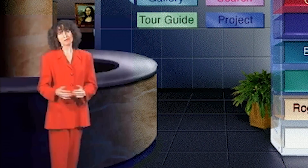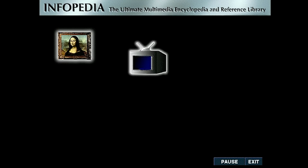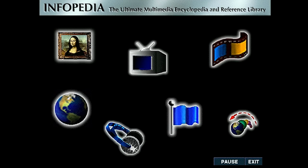You bet I can! Hi, I'm the Infopedia librarian, here to show you just how easy it is to use all of Infopedia's amazing features. Photographs, videos, animations, maps, sound clips, world facts, and morphing maps. You won't just research people, places, and events. You'll experience them.